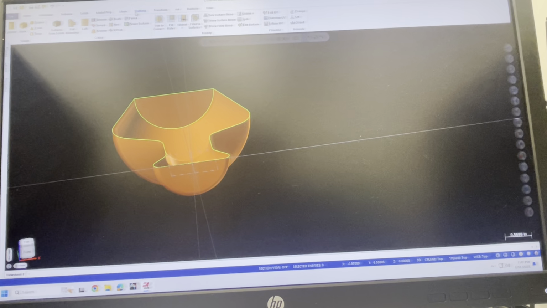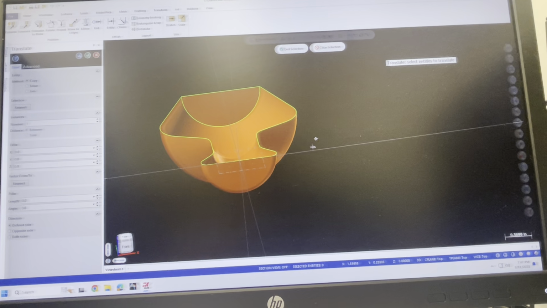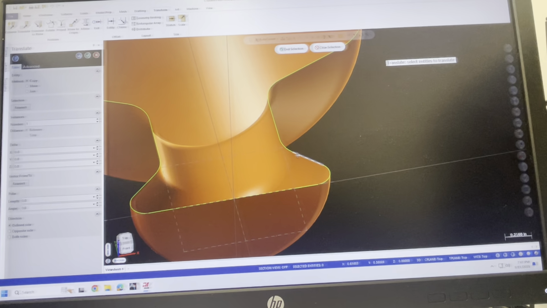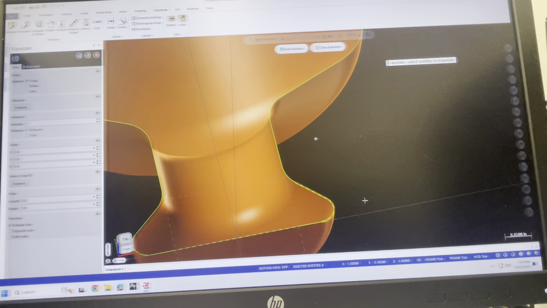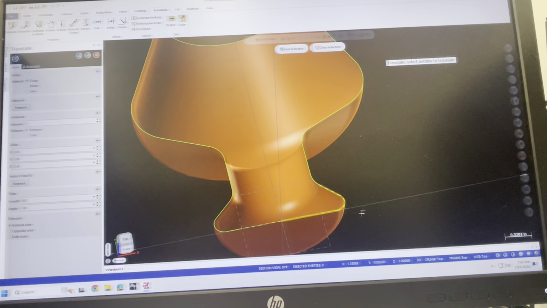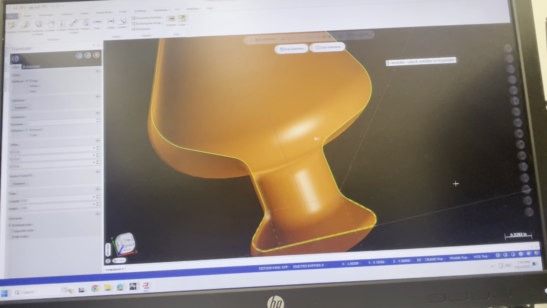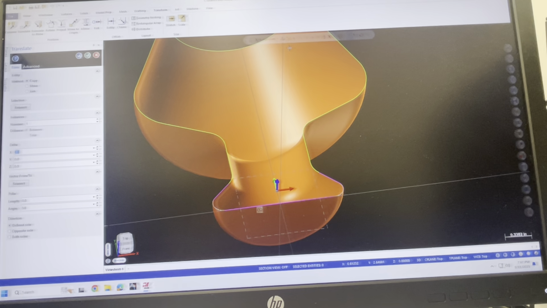So let's go ahead and transform. I'm going to translate. Let's see, I'll translate this guy, this, and this only. Rectangle selection.